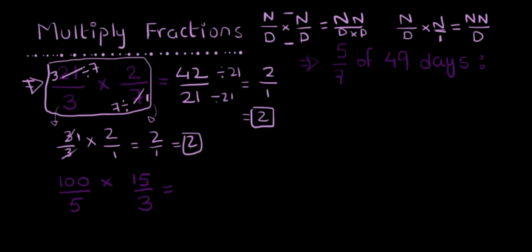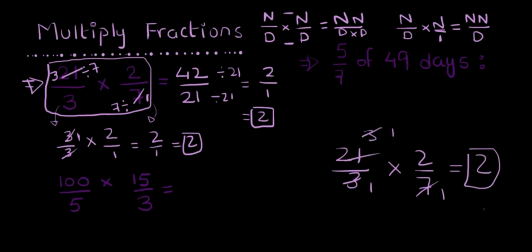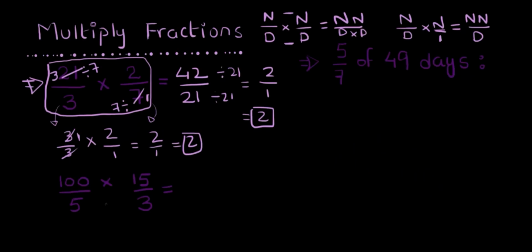Now, I've written this in a very long way, because in order to explain it to you, actually, it's just as simple as this. 7 times 1, 7 times 3. 3 goes off with 3, 3 goes off with 3. I'm left over with a 2. As simple as that. So I highly recommend that you simplify anything at all that you possibly can before you multiply. For example, in the next question.